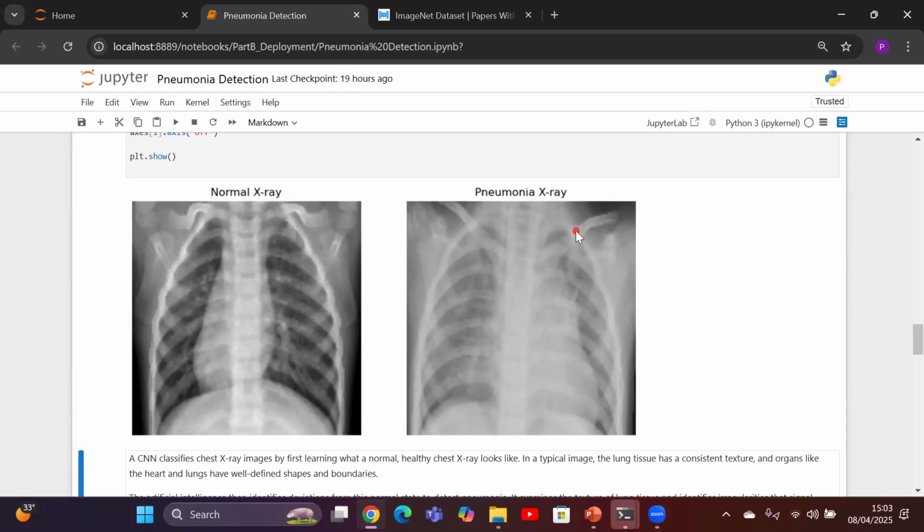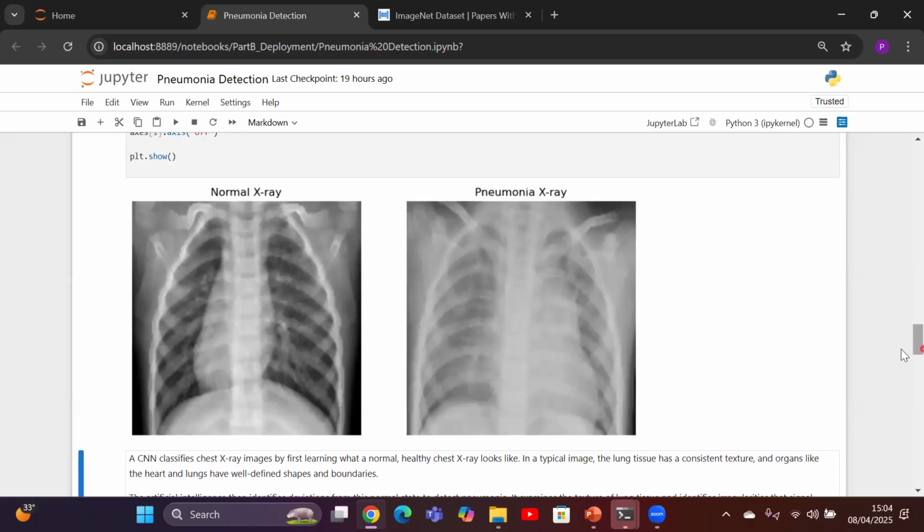It examines the texture of lung tissue and identifies irregularities that signal infection. I don't know whether it is bacterial or viral, but definitely there is a heterogeneous pattern seen in that image. AI focuses on the shapes and identifies alterations in the boundaries of organs like the heart and lungs, which can become distorted by infection.